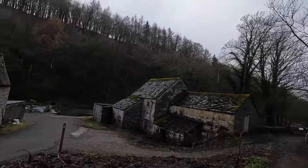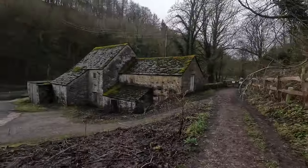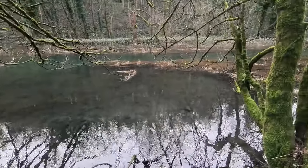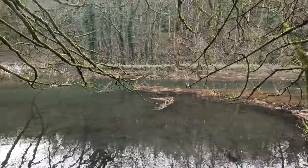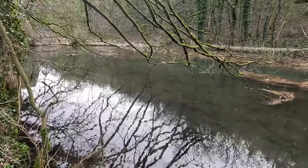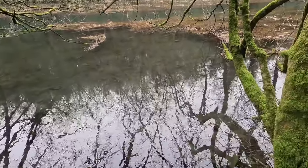And here's the river. We'll come back over that bridge. I'm not sure the pictures really show just how clear the water was. It really was crystal clear. The Lathkill is a winterbourne stream, which dries up in sections over the summer, but in heavy rain, like now in the winter, water rises from sinkholes near Over Haddon and then runs in deep pools. As you'll see, the path was slightly underwater.